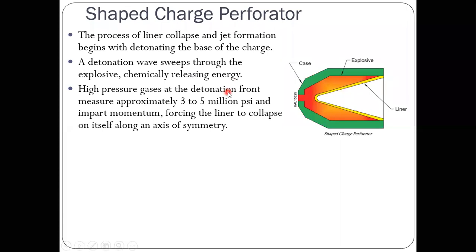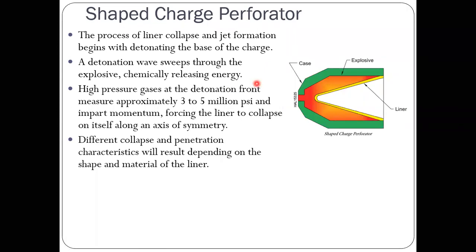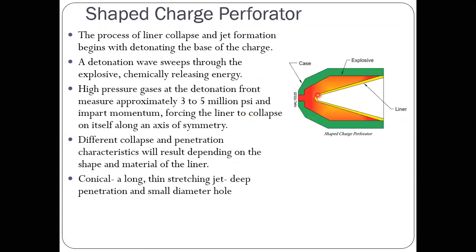And for that also we have a subsequent slide where we will see how the jet will be formed as the liner collapses, and how it is penetrating through the casing and cementing. Different collapse and penetration characteristics will result depending on the shape and material of the liner. That is what we have already discussed.